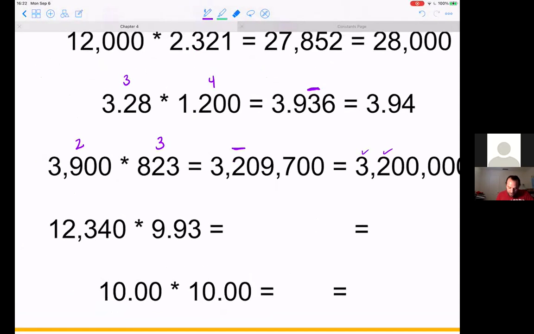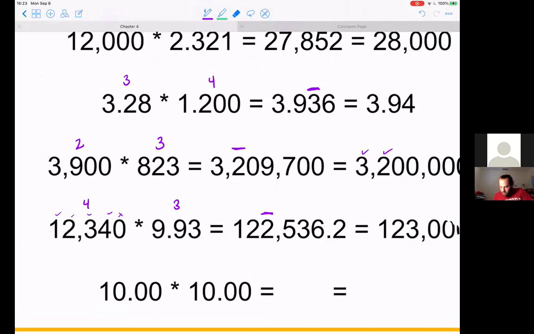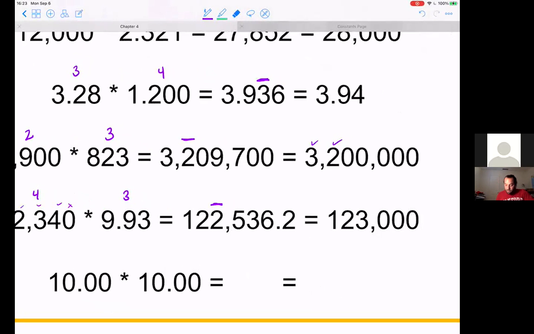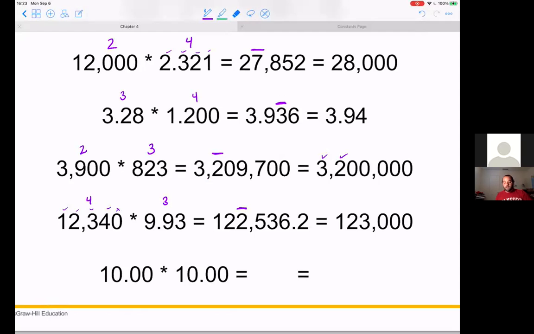Again, plug it into your calculator, punch it in, just see what comes out the other side. Now you're going to go back and apply your rules for sig figs. This has 1, 2, 3, 4 sig figs. I'm not going to count that trailing zero. And this has 3. So I'm going to round to this position here. And again, it rounds up, and I'm going to include those trailing zeros so that I don't change the number.